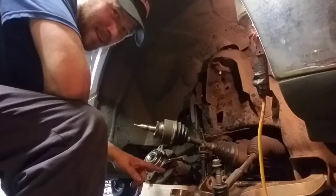This is the Dahaka program. Now you might be thinking to yourself, Dahaka, how are you going to get that new lower ball joint in without a press tool? And the answer to that is actually pretty simple. You see, I've had the new one sitting in my freezer for a week. And if you understand the complex science between heat expansion and cold shrinking of metals, you'll know where I'm going with this real quick. Here it is.